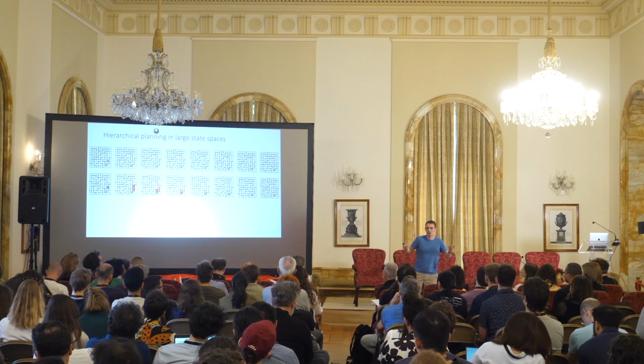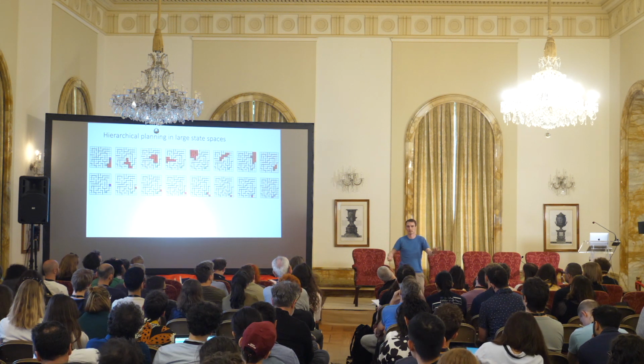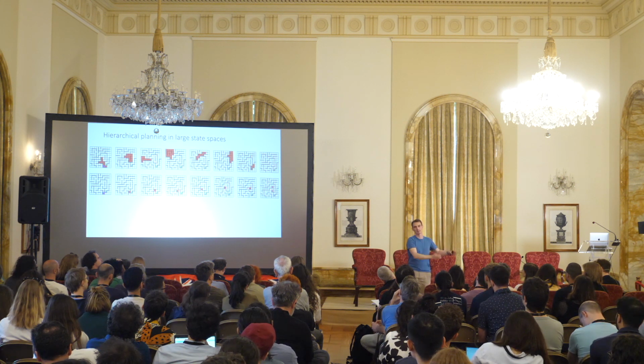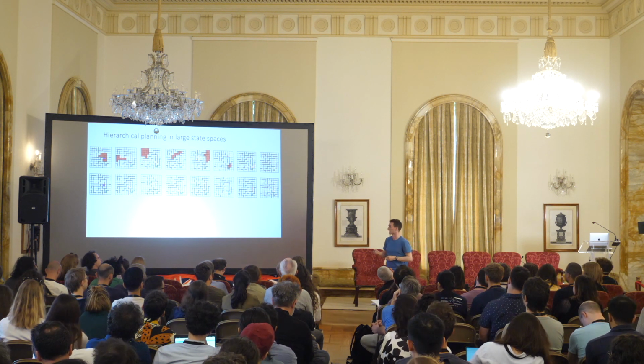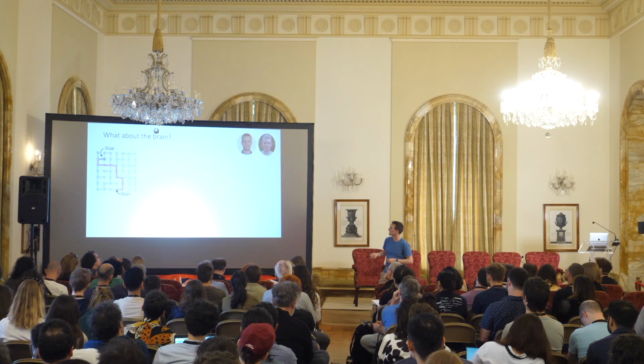Which is obviously useful if we're planning something like, how do I get back from Rome? Well, I'm going to go to the airport, then fly to London, and so on. All these things you can plan on an abstract level and then sequence out that plan at lower and lower levels of granularity. And this provides a biologically plausible implementation of this kind of planning.